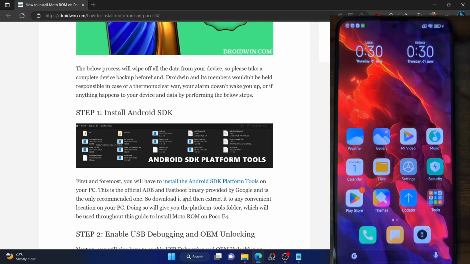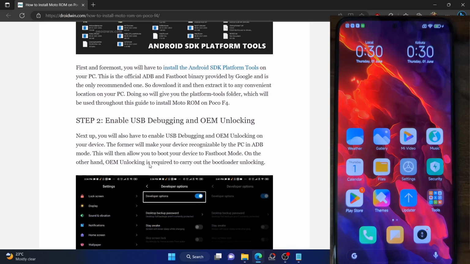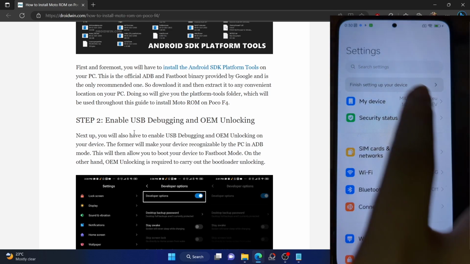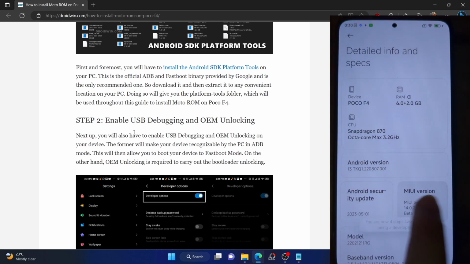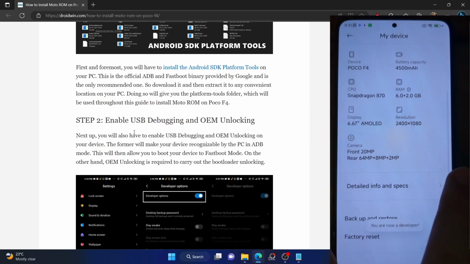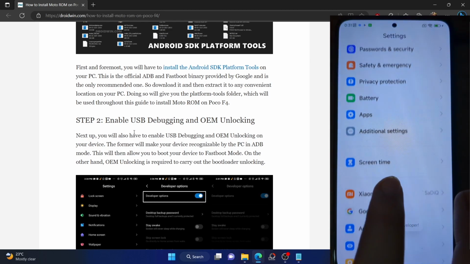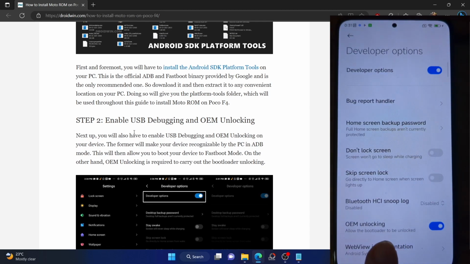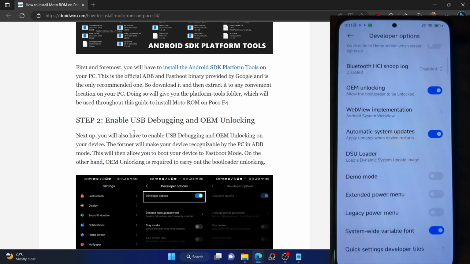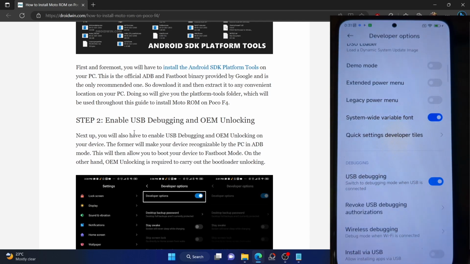Once that is done, you now have to enable USB debugging and OEM unlocking. USB debugging is required to execute ADB command, whereas OEM unlocking is required to unlock the bootloader on your phone. So let's now carry out both these tasks. So go to settings menu, then go to about phone, and now you have to tap on MIUI version 7 times. You will get a prompt that you are now a developer. Once you get this prompt, go back, again go back, now go to additional settings, and now you should see developer option. Go there and enable the toggle next to OEM unlocking as well as USB debugging.